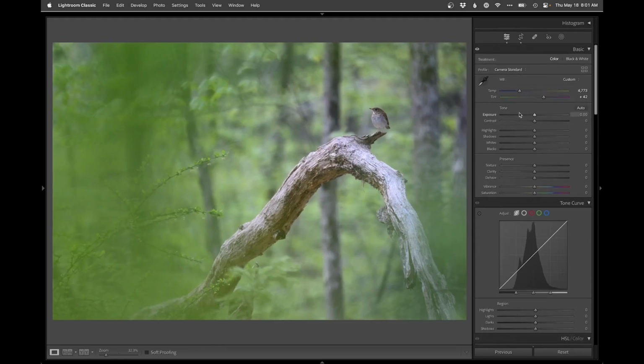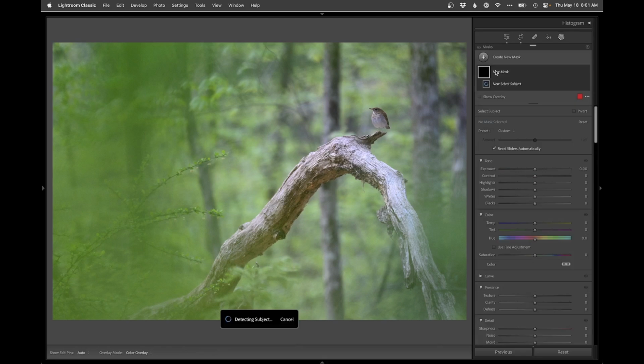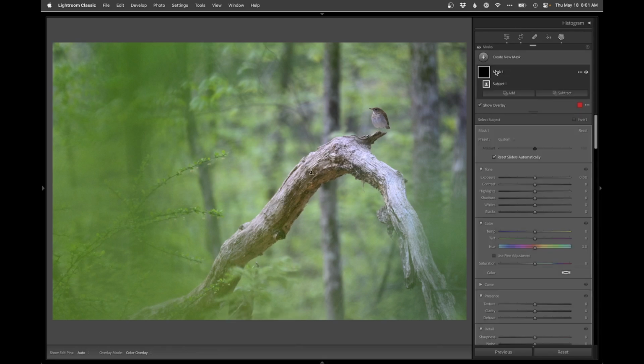Cool. Okay, so next up, let's do a subject select and hope that it grabs the tree trunk and all that. Yes, it did. Perfect. Okay, so we're going to go darker with it. Drop those highlights, drop the whites a little bit, and we are going to warm it up a little. And with that warmth came a little magenta, so we'll go towards the green side with the tint there. But there we go. Now we have that log much more managed.